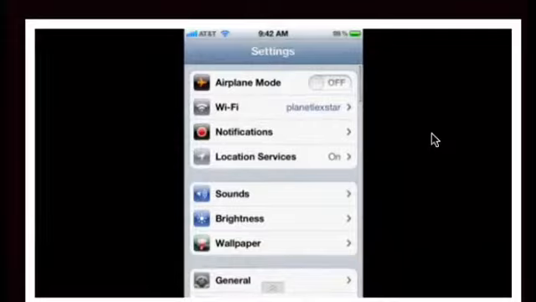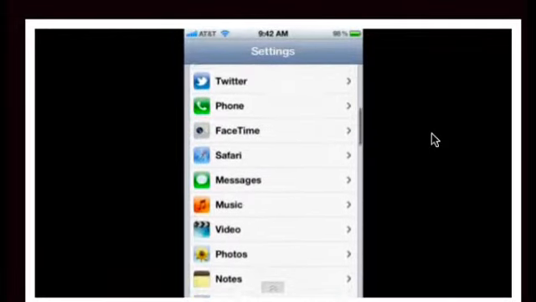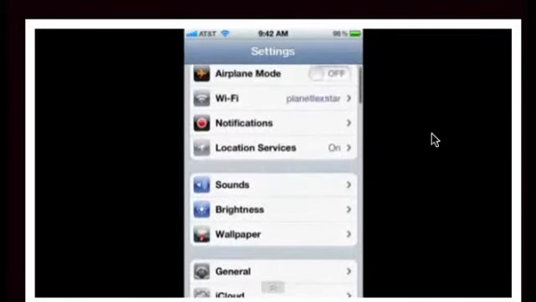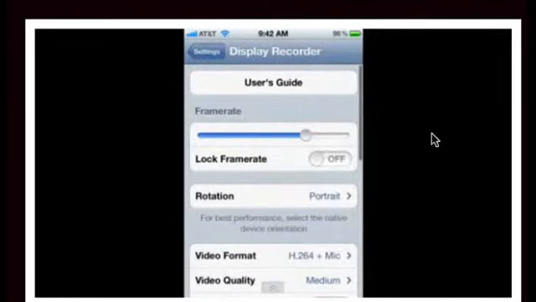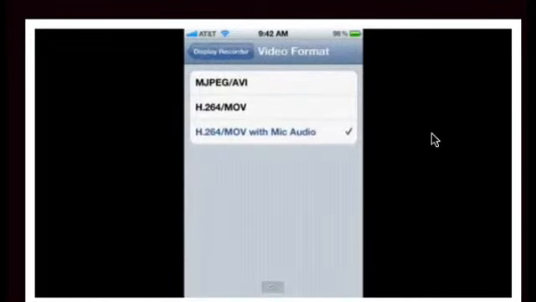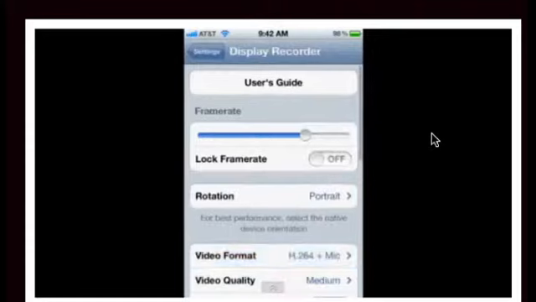But now Ryan Petrick says he has upgraded Display Recorder to version 1.3, and it supports capturing sound in the app as you're screen recording, using the microphone on the iPad or the iPhone.